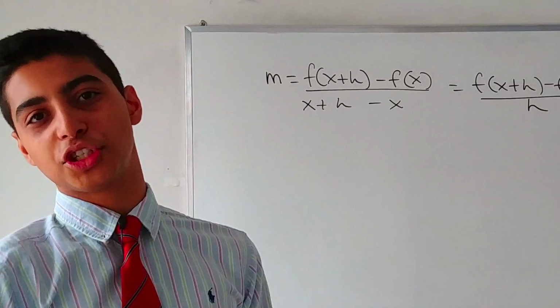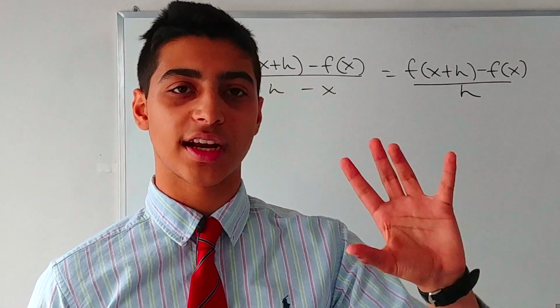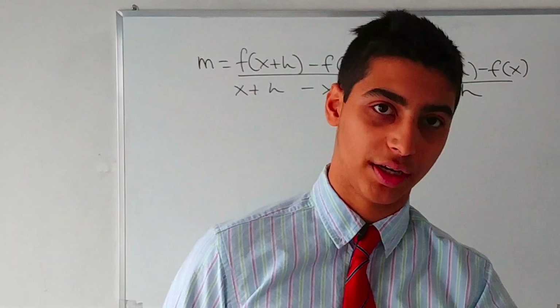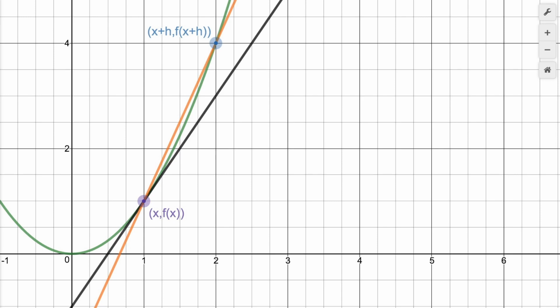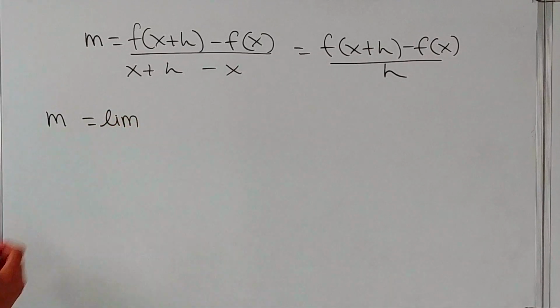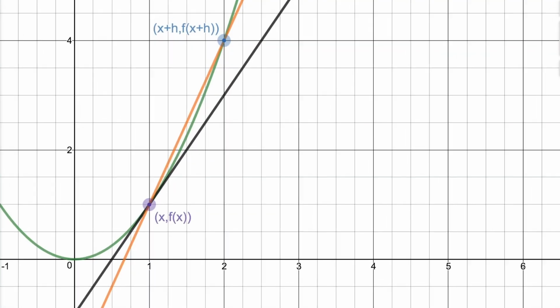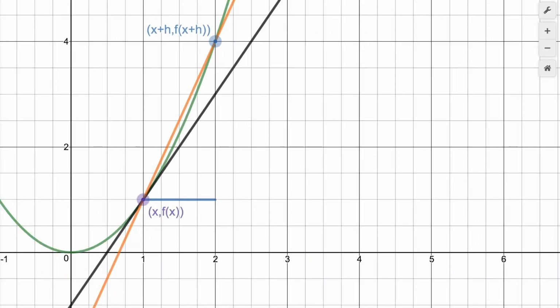This, ladies and gentlemen, is where we use our knowledge of limits. Because if you remember, if there is a point that is undefined, you can simply take the limit as x is approaching that point. So how do we find the slope of the black line using limits? What we can do is say the slope of that black line equals the limit as h approaches 0. Because once again, we have to get the orange line to look like the black line. So if we're getting smaller and smaller values of h, as you can very well see, it is looking more and more like the black line.